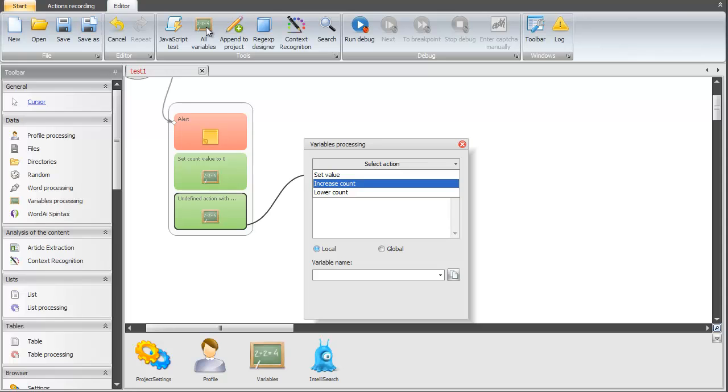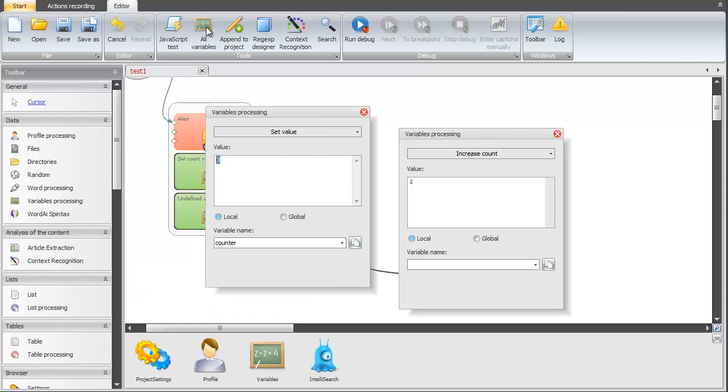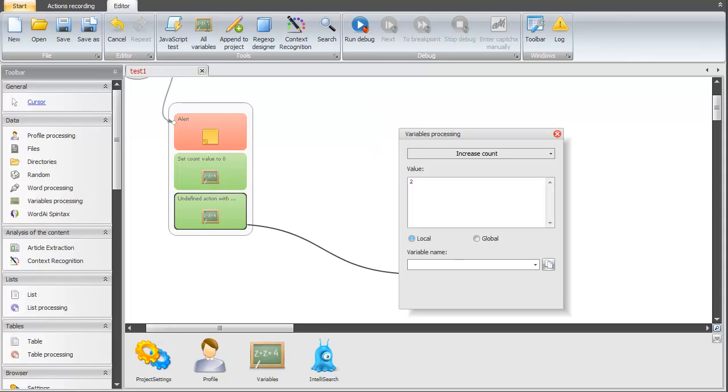The other two actions should be done with numbers, like increase count and lower count. So you probably understand what it means. For increase count, you should specify what value should be added to our counter. For instance, if we put here 2, it means that our first value, 0, initialized first, will have 2 added to it, like 0 plus 2. And when you choose lower count, it means 0 minus the value you specify here, for instance also 2. Okay, let's first increase count by 2. For the variable name we'll choose the same, to operate on the same variable we specified.